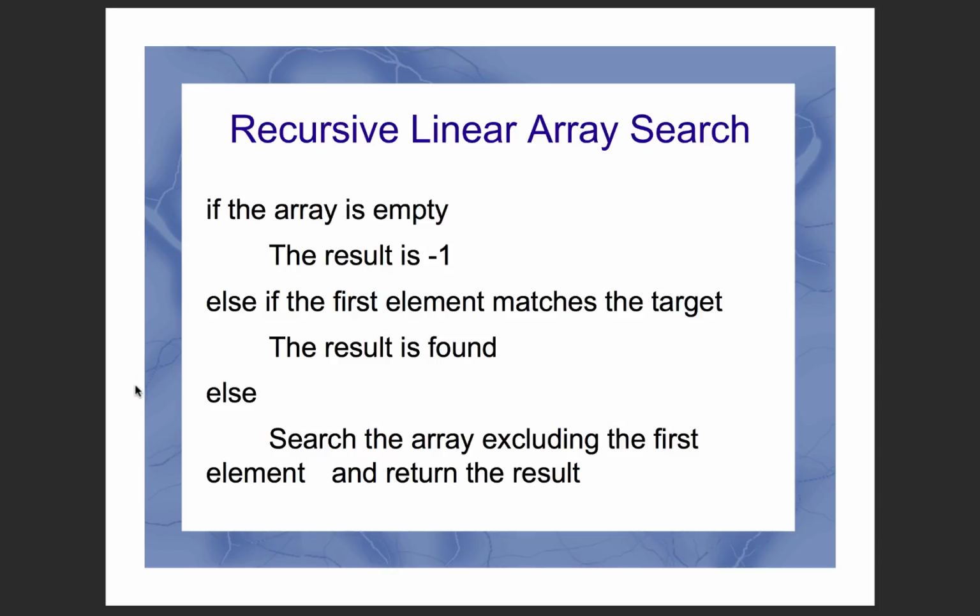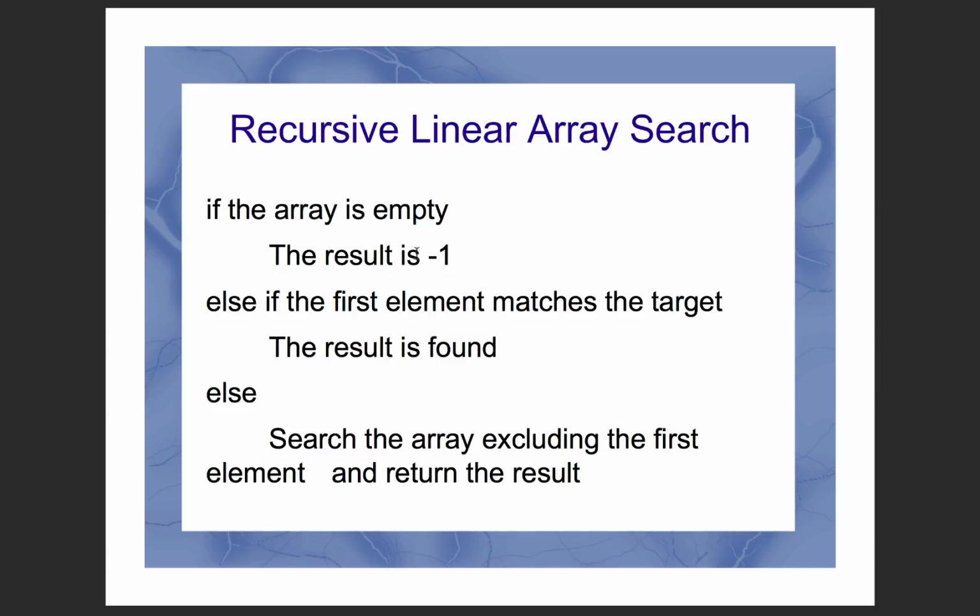So now you have to design your base case. If the array is empty, then the result is -1. That means you didn't find your target value. So this is your negative base case, where you didn't find your result. And this is also a base case, and it terminates the process.